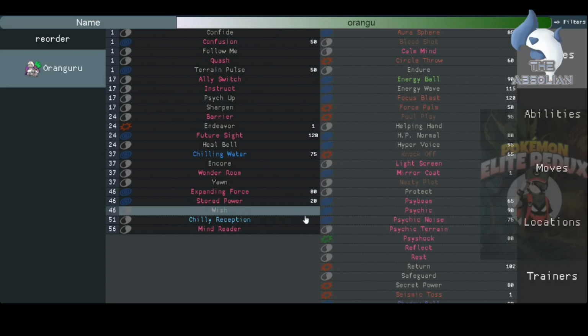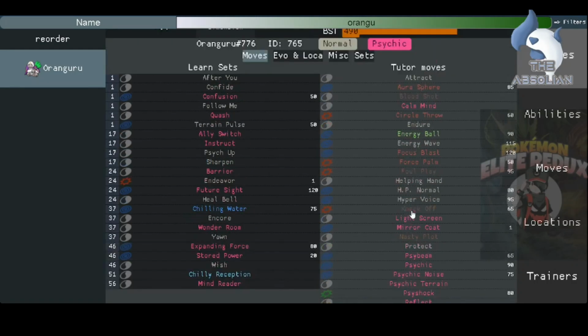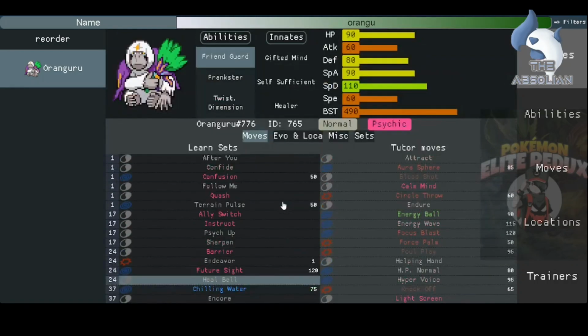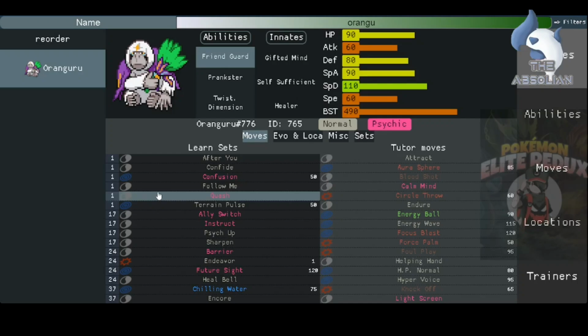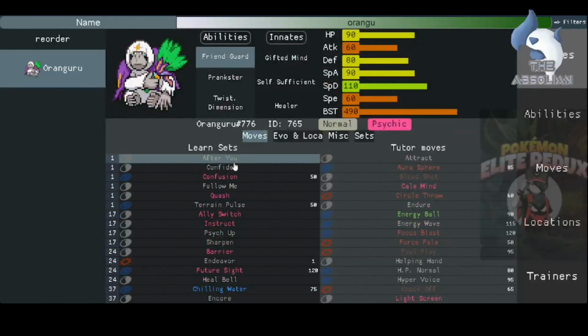Does it have Life Dew or Jungle Heal? No, it doesn't. Yeah, I think it's better than Oranguru because of that. It doesn't heal your own allies. So yeah, female Indeedee is a better Oranguru.